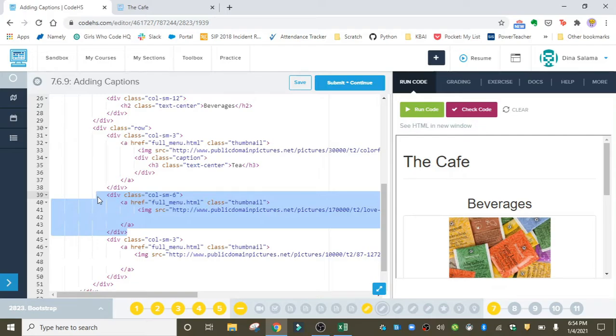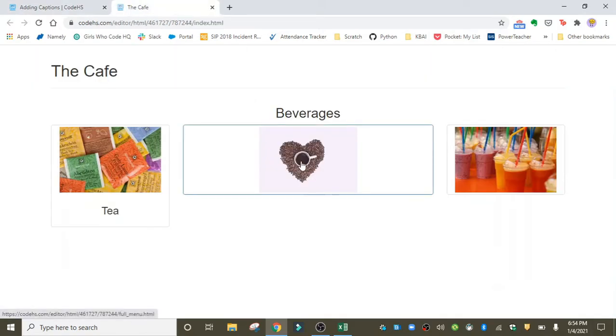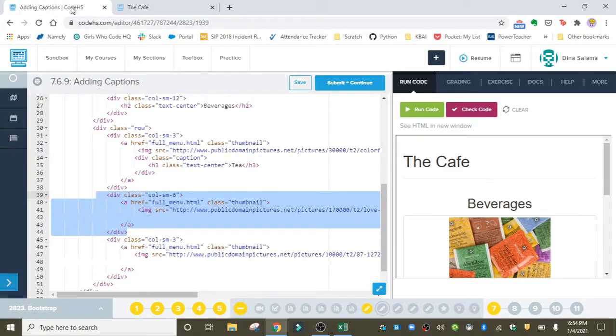All right, so remember again, you have 12 columns to work with in a Bootstrap grid, and you can lay out the content however you'd like. Here they decided to go with a 3-6-3, so maybe coffees is what they want to highlight. Maybe that's the main product. Again, this isn't really the point of the exercise. Let's get back to what we're supposed to be doing.